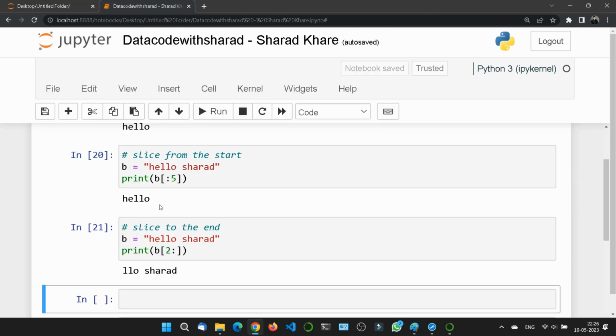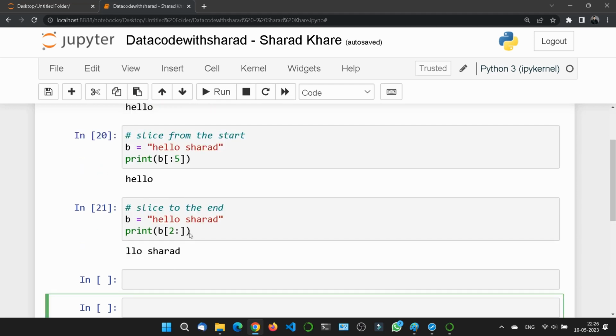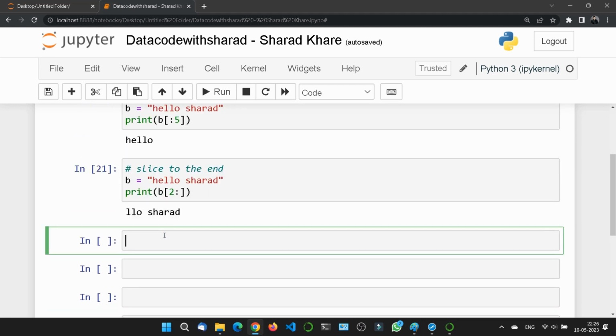Just suppose you want to print only, let's say, the last word or something, so how do you know where it ended? For that, negative indexing is needed. We generally use negative indexes to start the slice from the end of the string. Let me show you by an example, the same example.